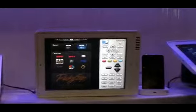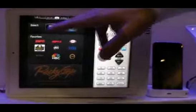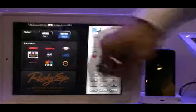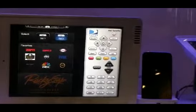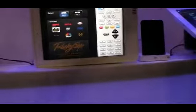We also have a group of favorite channels provided to us, and in here we have an if-then statement tied to which satellite we're currently selecting. We make a variable that says selected source equals 1 or selected source equals 2. When we hit the ESPN favorite channel button, if selected source equals 2, then that channel — say channel 1000 — goes to sat box 2. And if sat 1 is selected, then that channel goes there instead. We use an if-then statement, so there's a large combination of things going on here.